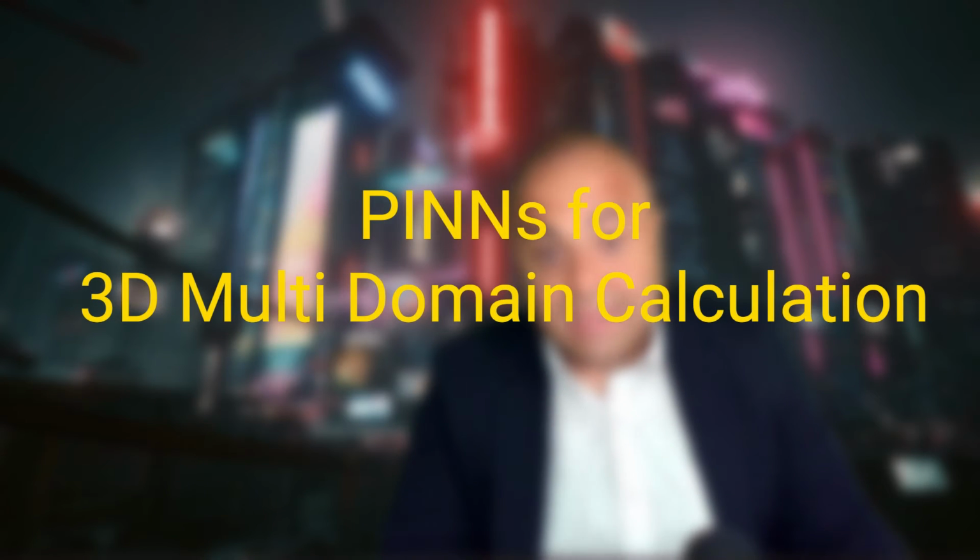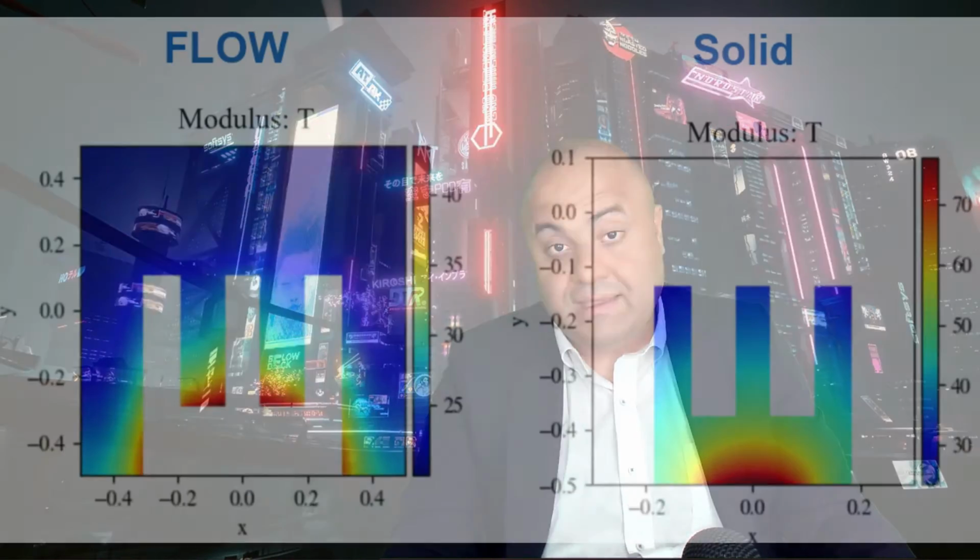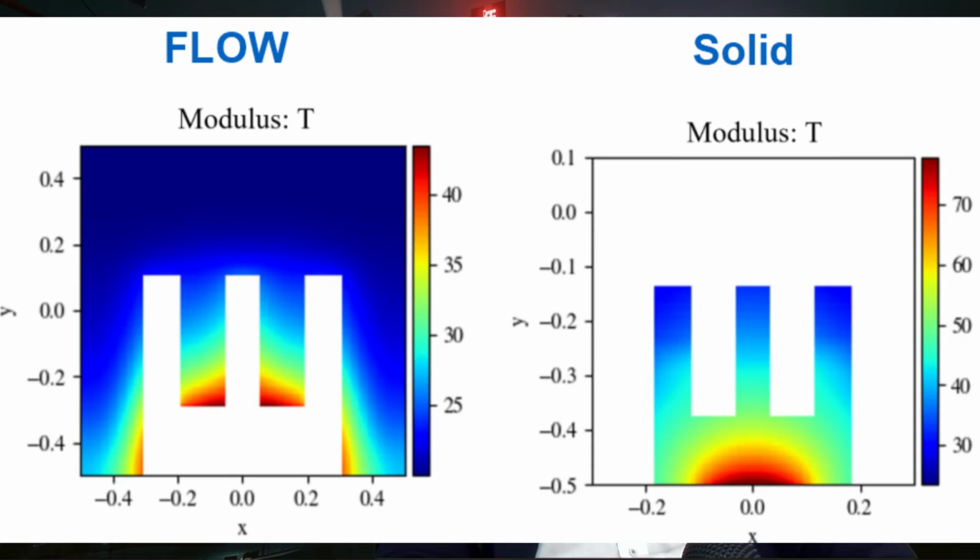However, this problem has the added value, or complexity, of being a multi-domain problem. That is, we have to solve the fluid flow as well as the solid part of the problem. This is a heat exchanger problem, so the heat will propagate through the solid, and after that it will propagate through the fluid itself. We will have different governing equations and different neural networks to solve this problem. So it is quite an interesting problem.